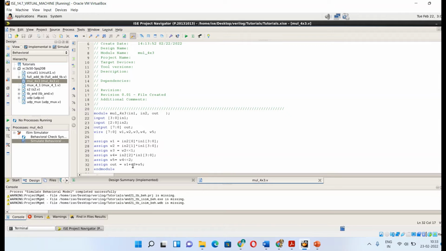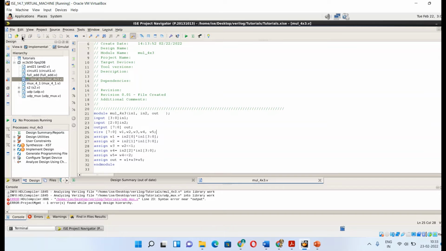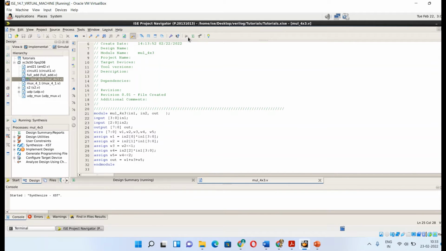So the operators we are using are plus, multiply, and shifting. Let's run it and see whether we are getting the desired result or not. I will save it and then run it.